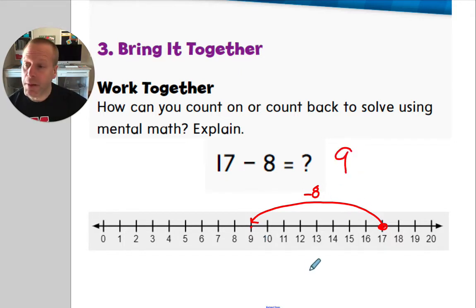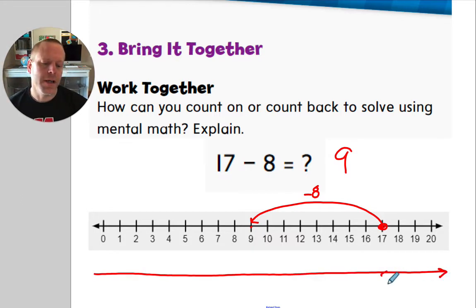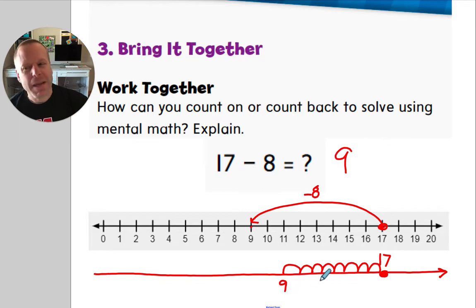So if you have a number line with numbers on it, you can just utilize those numbers. If you don't have a number line and you draw your own number line, you can do the same thing. Drawing your own number line. Let's say I put my own 17 on here. And I'm just going to count back 8 times. I would actually just have to keep track though. Right. I'd go 1, 2, 3, 4, 5, 6, 7, 8. And I don't think my spaces are exactly like their spaces. But then I would just go 16, 15, 14, 13, 12, 11, 10, 9. Oh, I got the same 9. So maybe a little bit harder strategy if you have to do a lot of the problems. If you just have 1 or 2 to do, the number line works out great.